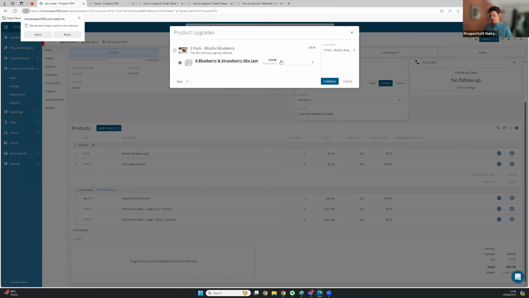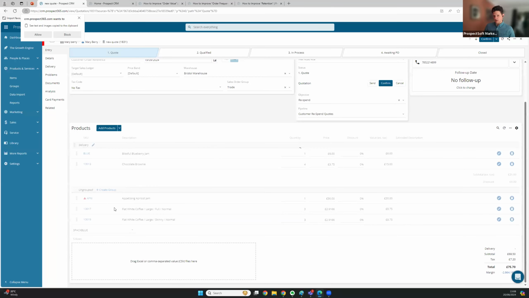It gives you a little bit of value in different pieces as well. You can skip this if you want to. I think the must sell, you do have to sell them together because it's must sell. But the upgrades and stuff you can gloss over if it's not something you're interested in. But it creates a talking point if you're on the phone to them, especially if you're new and have no idea how to sell any of these products. It'd be a really useful feature just to get them using or set up so they can use them. And again, it helps to increase that average order value.